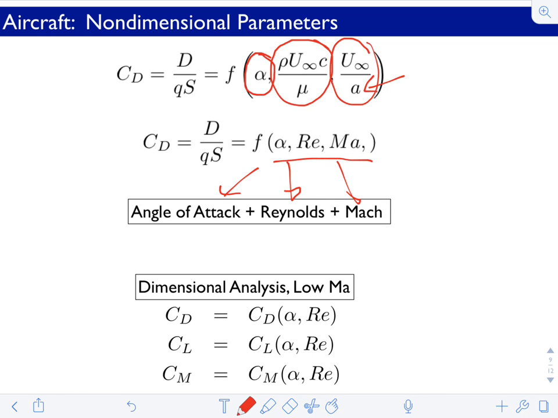CD is a function of those things, and then someone could come in and say, I'm interested in how the wing does at this particular altitude, at this particular speed, at this particular outside temperature, and this angle of attack, and you say, well, it's in my data. You interpolate it out of my data. The trouble is that it's hard to completely control the range of Reynolds and Mach in the tunnel, and so there are some restrictions on that we'll discuss in class as we move forward.